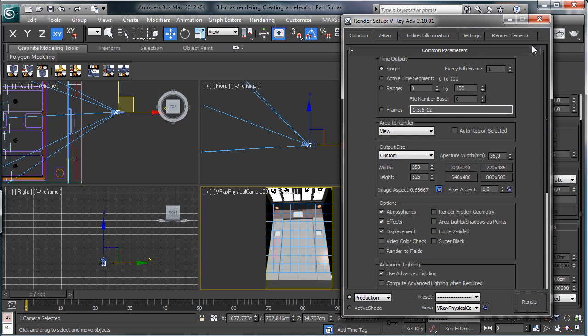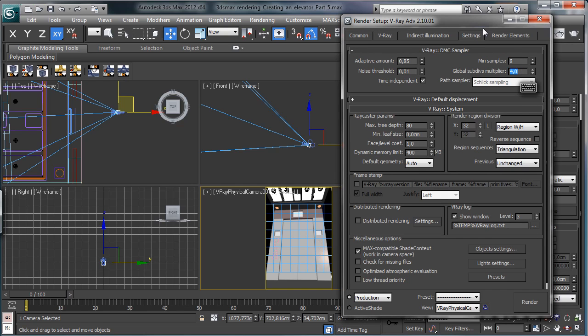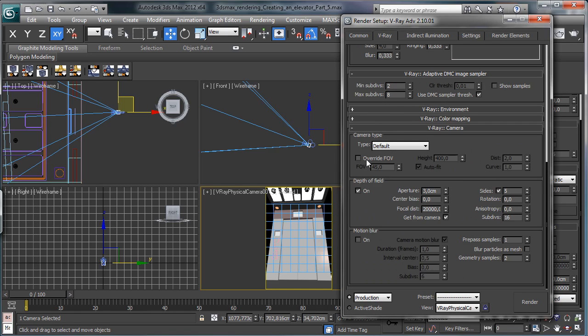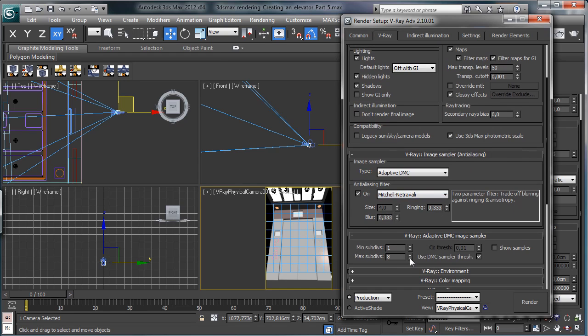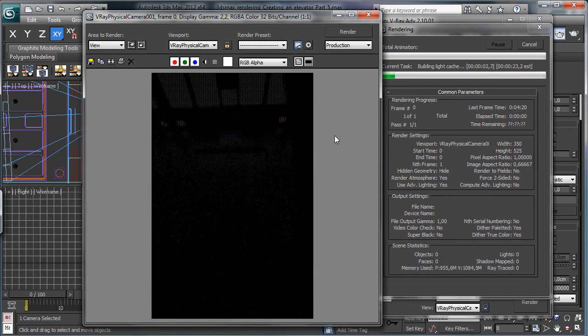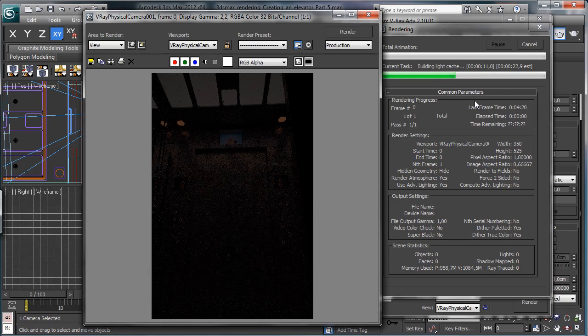So for example, if we do a render with this kind of value, let's set 1 and really low there, and no depth of field, and 1, 2, let's see what happens. You see that we have obviously a different illumination because we have the exposure, and we are controlling everything using the real camera.